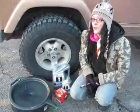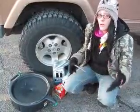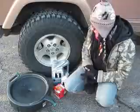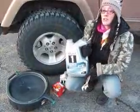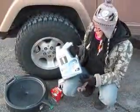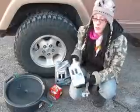Many quarts of oil your car takes, because different cars take different amounts, and you're going to be draining all of the oil out, and you obviously have to replace it. And then you have to figure out what kind of oil your car takes, which if you go to Walmart or AutoZone, the little machine will tell you. And then you need to buy that much oil. Sometimes you have to buy more than one container.